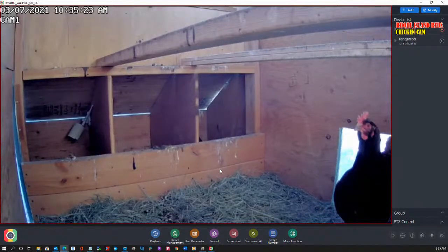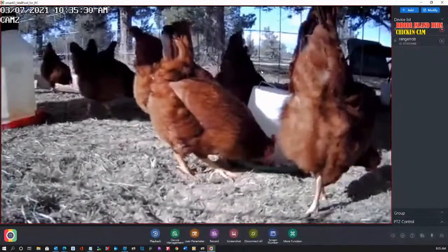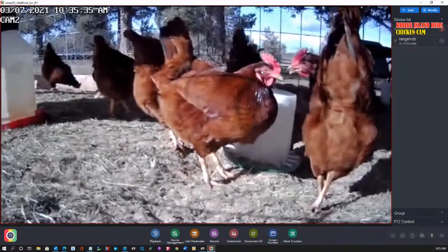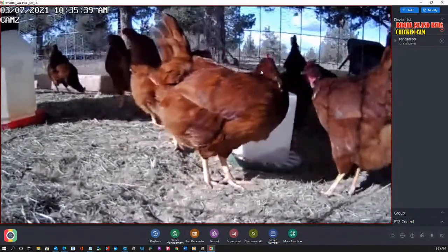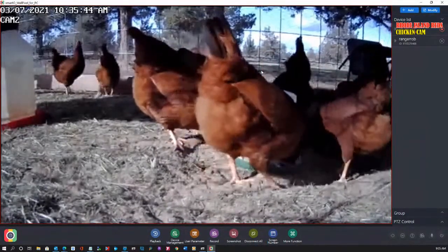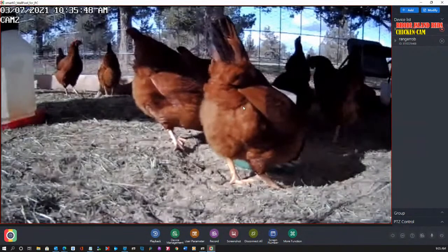Now we don't keep our eggs very long because we immediately freeze dry them. Let's see what's going on in the main field here. We immediately either freeze them within 2 to 3 days or freeze dry them within 2 to 3 days. But no, we try not to wash the eggs. So we want the eggs to be clean when they're laid. And so you'll find a lot of our eggs do get hatched.